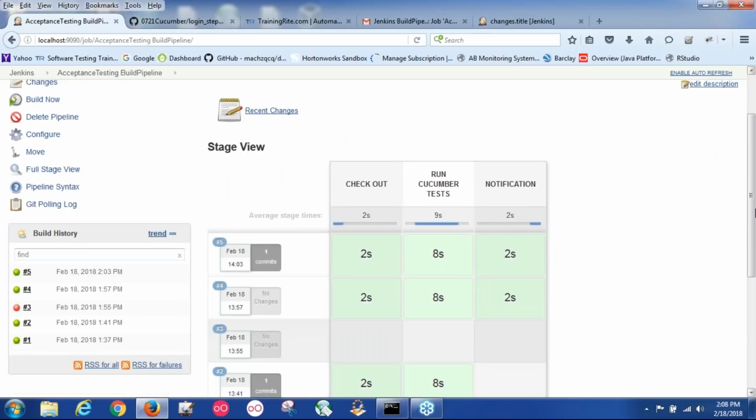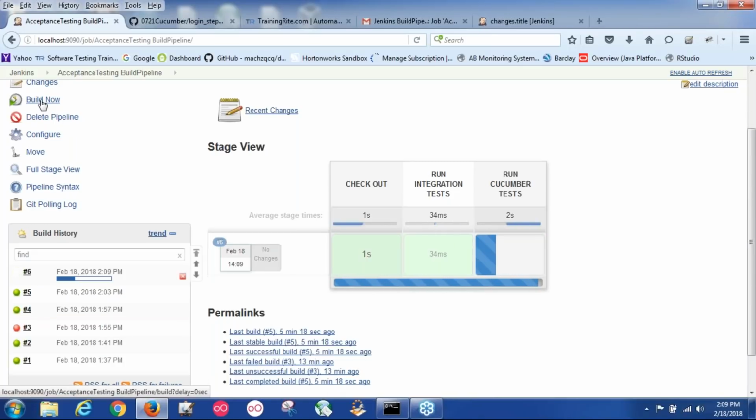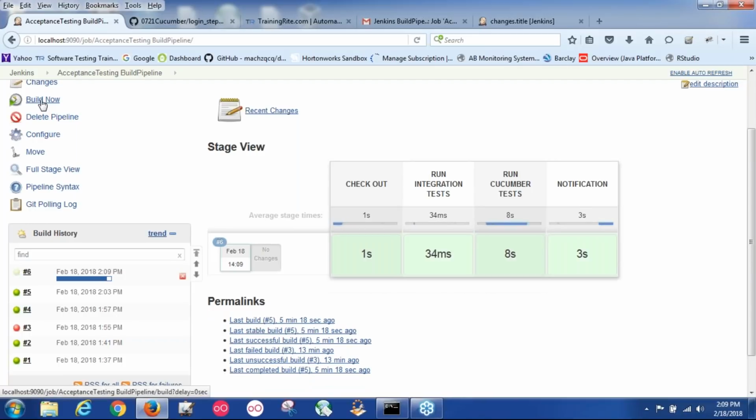If we are waiting for a minute, since there is no change to the build or to the code, nothing was committed, so no new pipeline is going to get triggered unless I build it myself. If I build it myself, you would see that there's a checkout, and between the checkout and the Cucumber test, there will be an integration test. So let's see how it works. So here it goes. There it is. Now, hang on for a second. There it is, the notification. I was worried, like, what happened to the fourth one? Okay, so we got that.